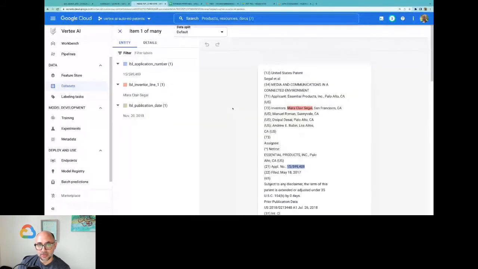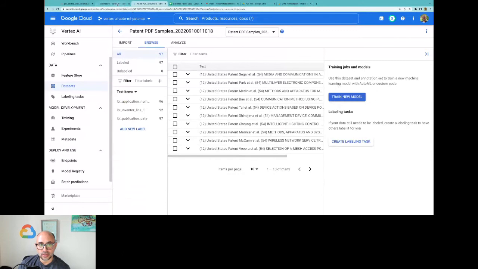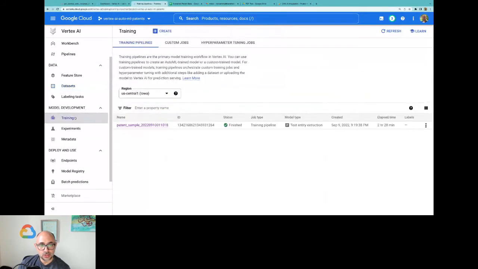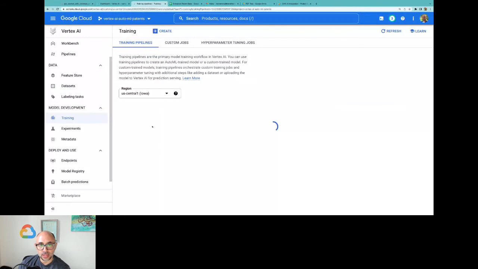And what we did after that is feed those files into a training job. So the training job ran for about 2 hours and 28 minutes. And out of that, we got a model that we can actually test to show you how accurate that model is. And I apologize, I don't know why it's a bit slower than usual today.